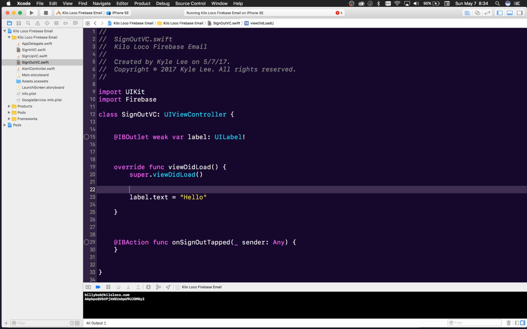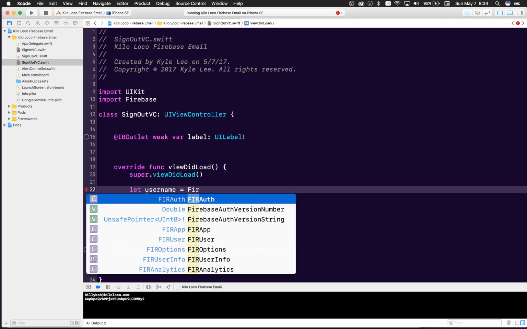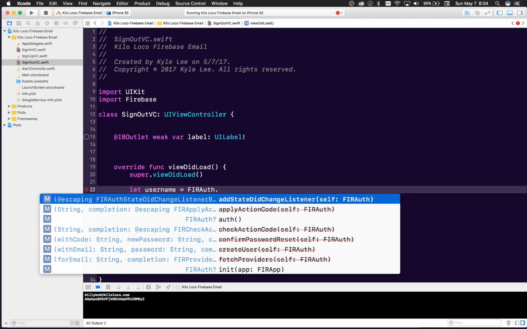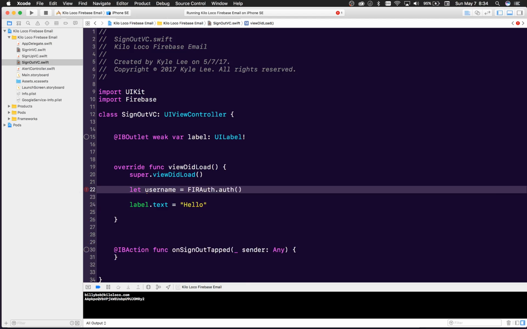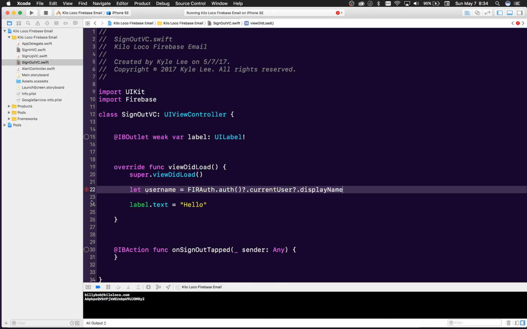Oh, actually, I need to make a value. So let username equal, what was it, Auth.auth().currentUser.displayName.